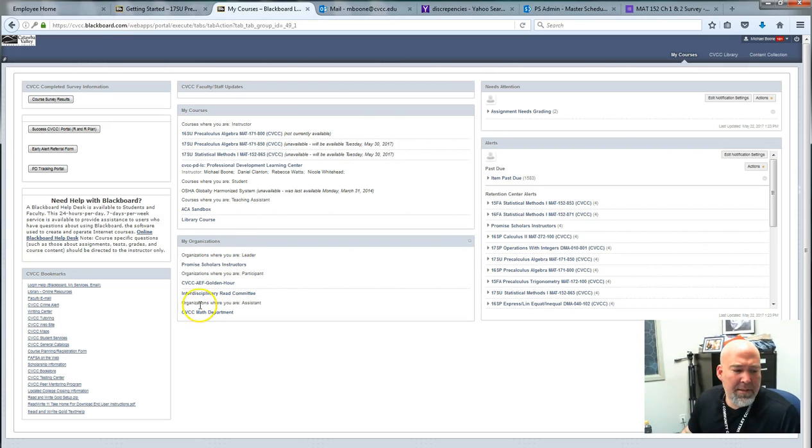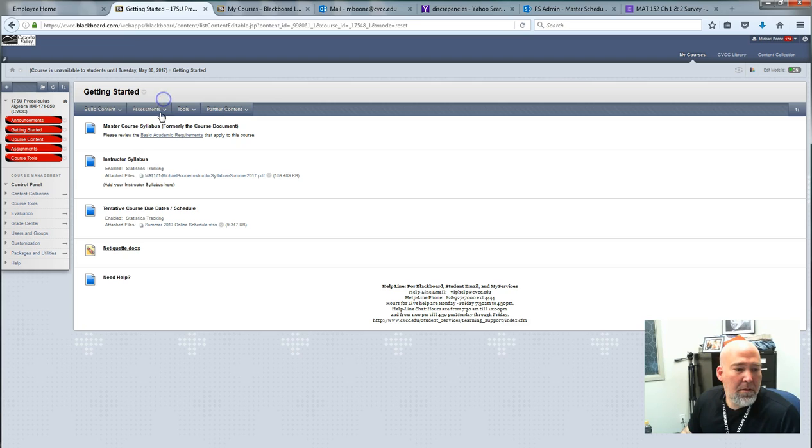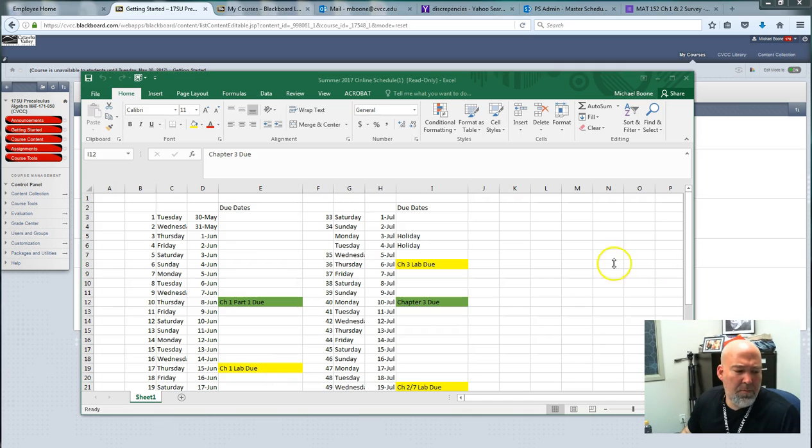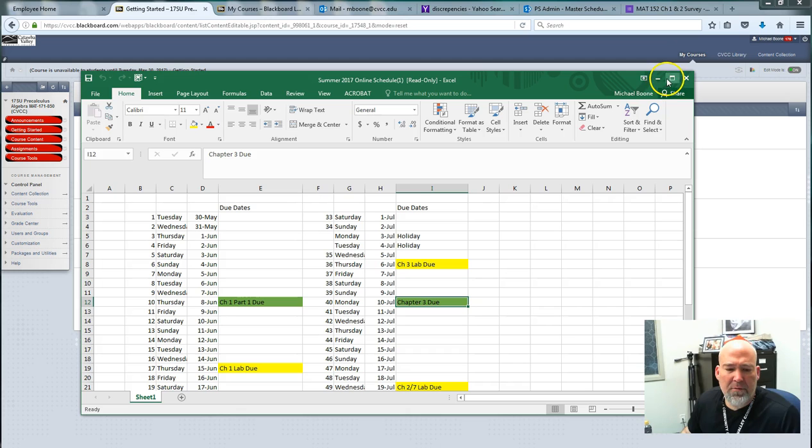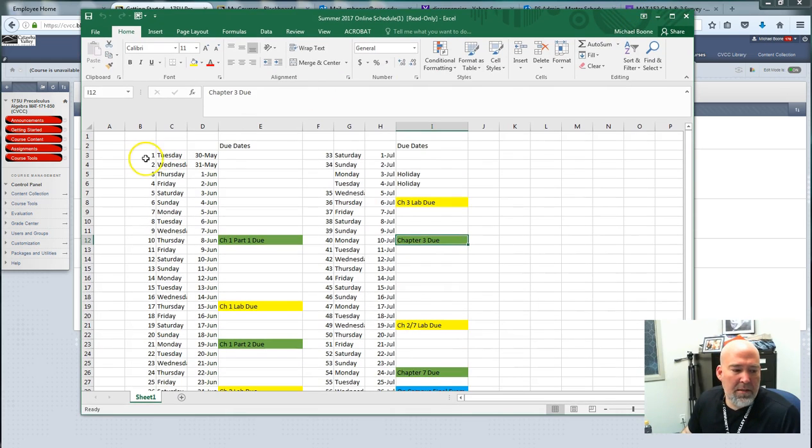Also, it gives tentative course due dates. These should be pretty much accurate. A couple things could change from here to there. But if we look at this, we'll see that we start on Tuesday, May 30th.